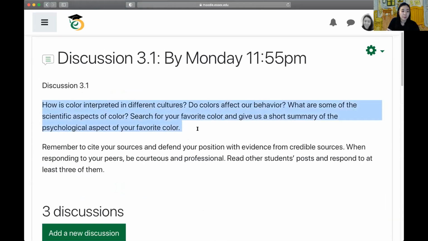How is color interpreted in different cultures? Do colors affect our behavior? And what are some of the scientific aspects of color? Search for your favorite color and give us a short summary of the psychological aspect of your favorite color.